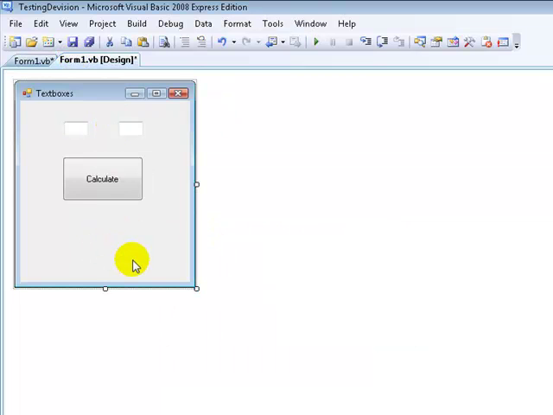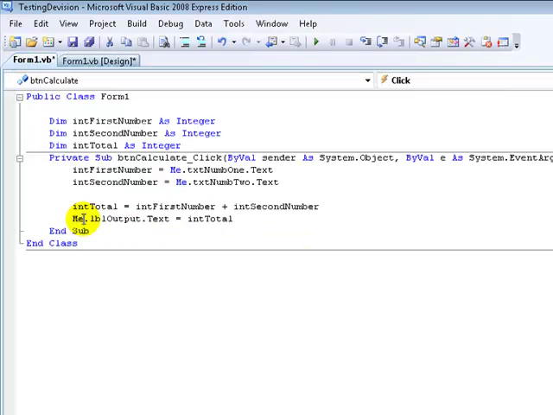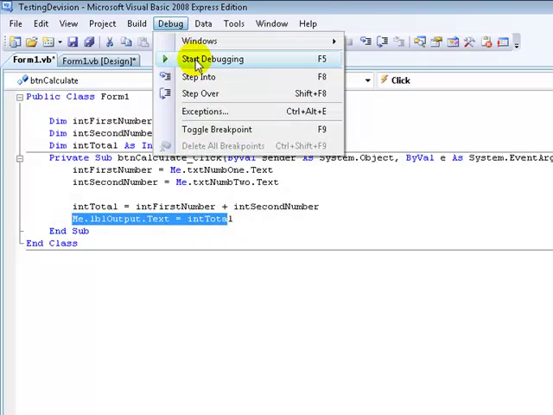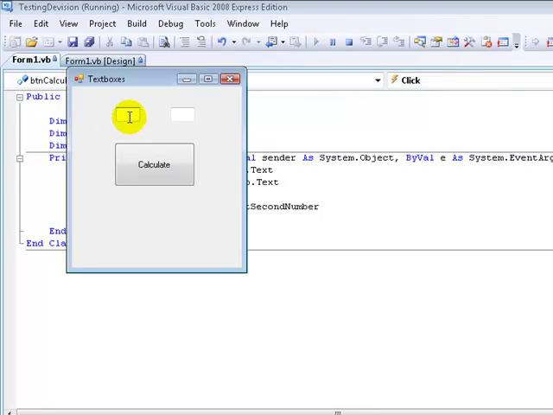As you can see here, I created an invisible label. That's what we're going to equal int total to. So the total of the first number and the second number added together will show up in this output. And we're going to run this. I'm pretty sure something's going to mess up, but we're going to try this anyways. 20 plus 5. And that should give us 25.